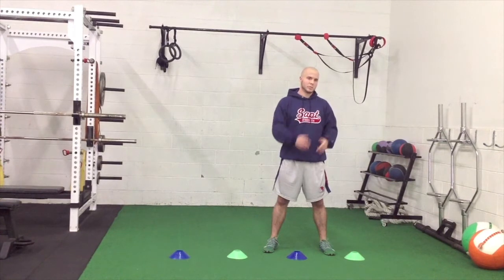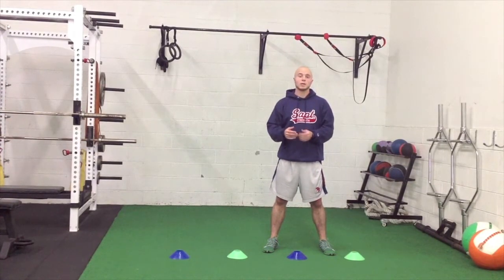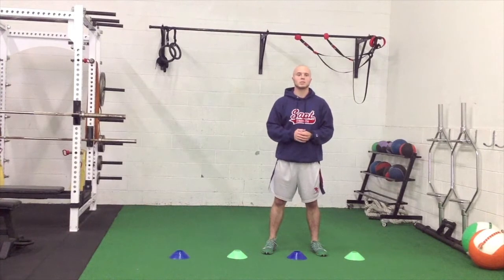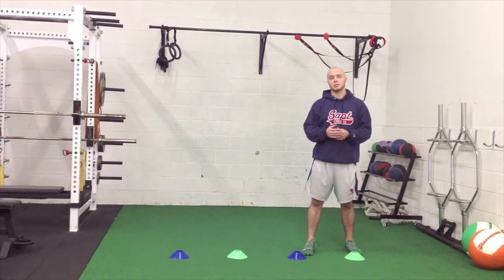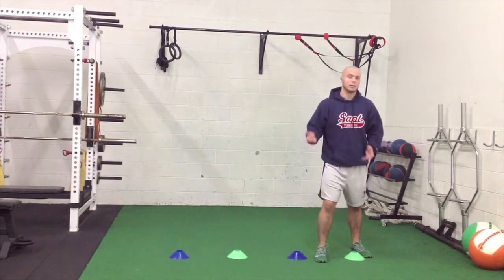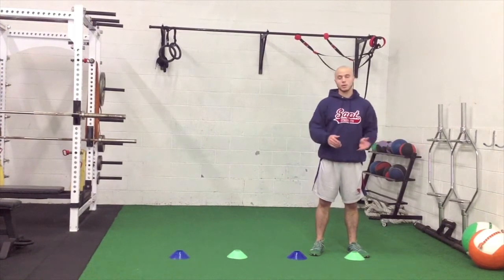That's one side of the strength training token within the gym. The other side would be practicing deceleration and movement training concomitantly with your strength training. You can get your squat really high, get your deadlift really high, strengthen your glutes and hamstrings — but if you're not learning to decelerate, if you're not learning how to change directions in an efficient and not very risky manner, then you can be shooting yourself in the foot. Tying the two together, prioritize things along the posterior chain such as your glutes and hamstrings. The glutes, to a large extent, are going to control where the knee goes. If your glutes are weak, that's when you're going to see the knee caving in and a lot of those mechanisms of ACL tears or other knee injuries that are so prominent in field athletes. Get the glutes and hamstrings stronger, but then tie that newfound strength in with the movement training.